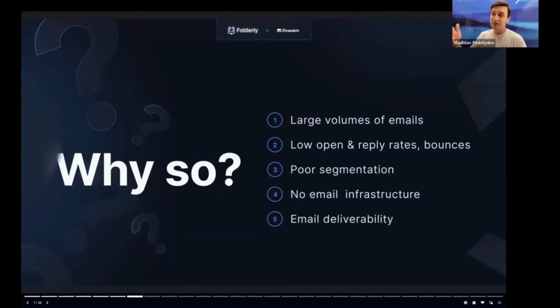For those who don't know, bounces are non-existing emails. If you send your email to those kinds of addresses, it will bounce back to you with some sort of error. And now to play with some more technical stuff, talking about email infrastructure and email deliverability together.